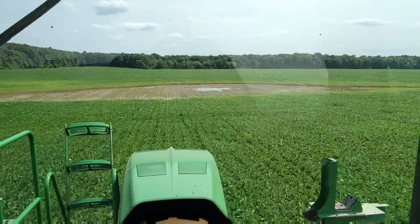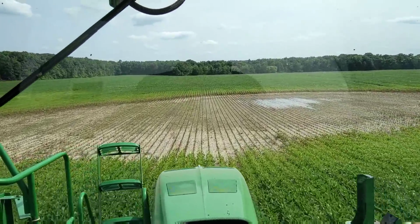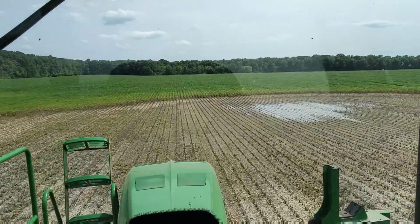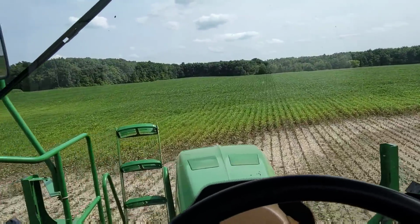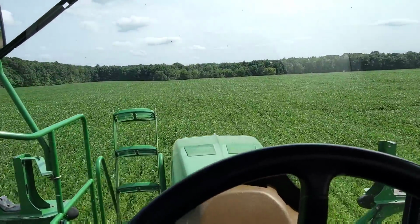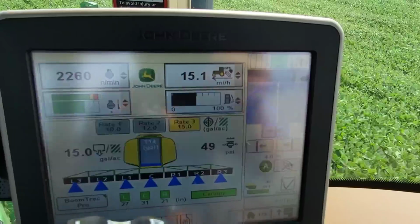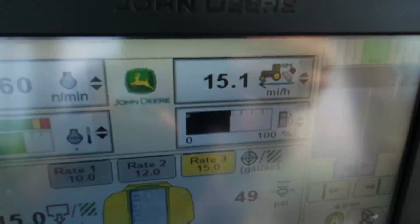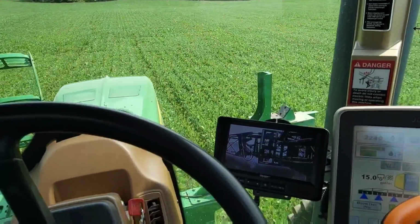Well, we're not lined up directly with the standing water, but are we gonna make it? Are we gonna make it? We're gonna bail a little bit. Oh yeah, we're spinning. We made it. That was close. Good thing our tank is almost empty, or lighter, so we didn't sink in too much.